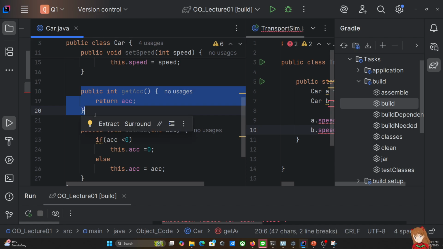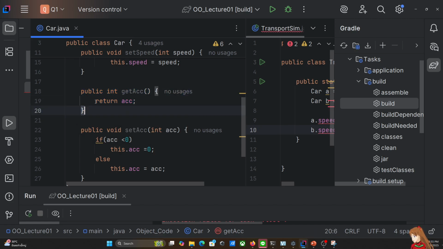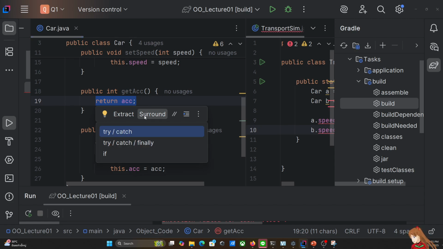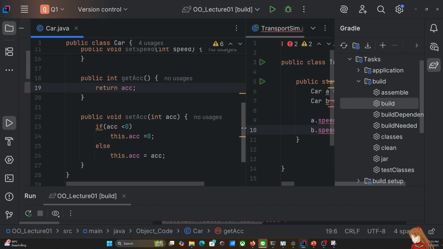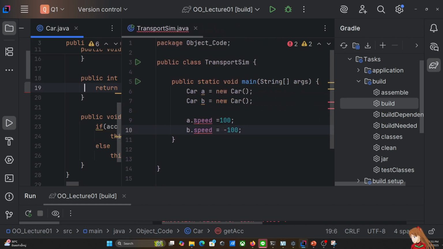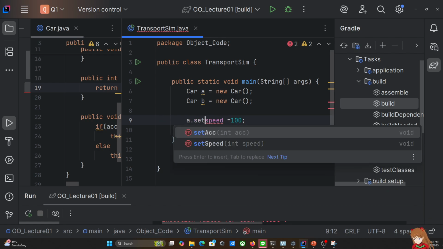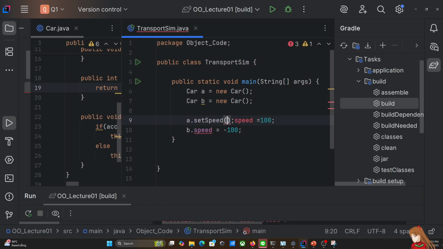All right. So once you have defined your getter and setter, so this is the getter, it just reads the value. If things are private, we have to make both getter and setter. Although the code doesn't do much, we have to create it anyway. So to use it, I can call the method setSpeed with 100, like this.